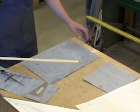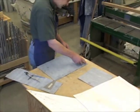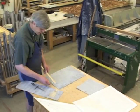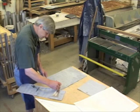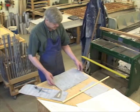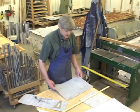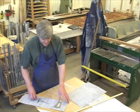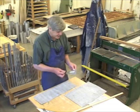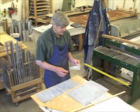I'm taking this compass and transferring that measurement to the piece of metal that I prepared. We also need the length, which is a given. I'm going to make it a little bit over-long. Next step is to cut all the pieces out — and we can also cut the feet.